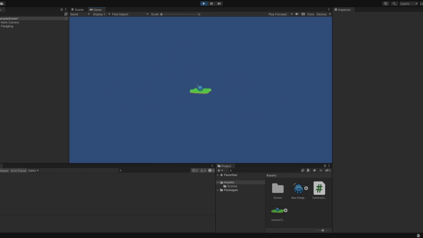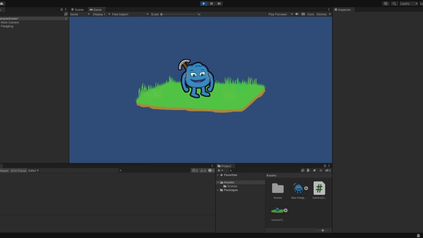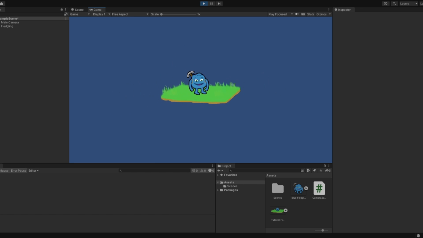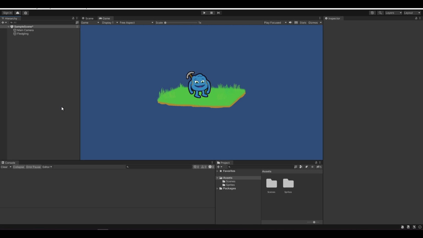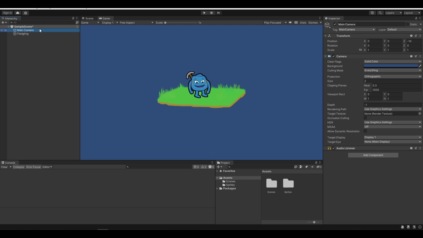In this video I will show you how to zoom, like this, in Unity 2D. So, we have an empty Unity project like this. All I have is a camera and a sprite. You're going to want to start by clicking on your camera. Make sure its projection is set to orthographic mode.